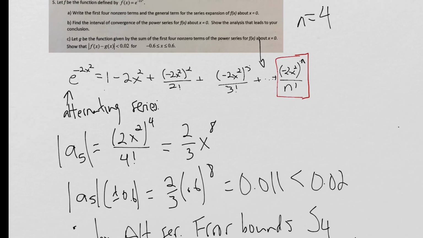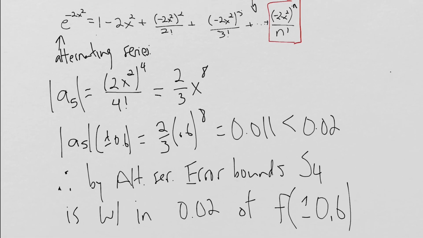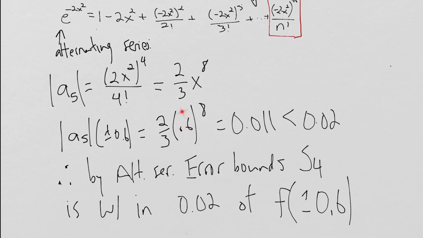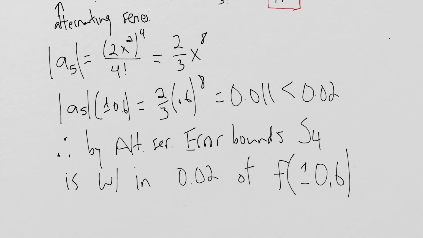I guess one thing I should say is that they here said use all the bounds in there, right? Clearly, if I were to put a smaller number in here than 0.6, a number like 0.5, 0.4, down to negative 0.6, this number here would be smaller, and it would still be smaller than this. So this is true for any value of x between negative 0.6 and positive 0.6.